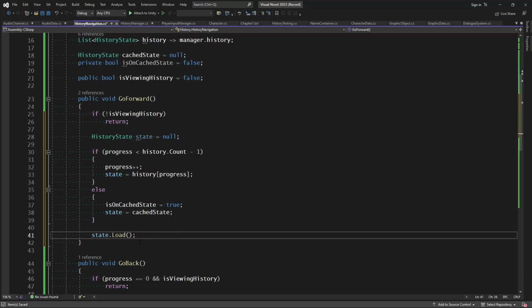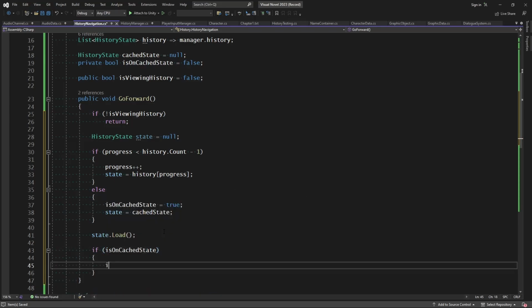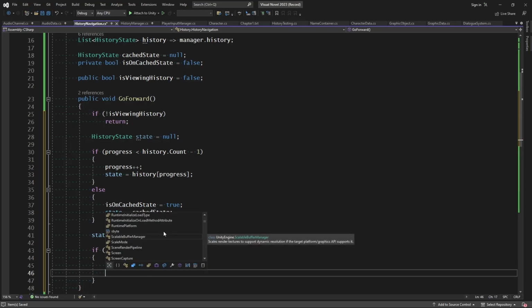And if we're on a cached state, then we know that we have exited and we've come back to the most current point in the file, so we can go on and continue with reading the dialog file. So let's check. If is on cached state, then is viewing history equals false. And then we'll also say we need to unsubscribe this go forward from the next event inside of the player input.